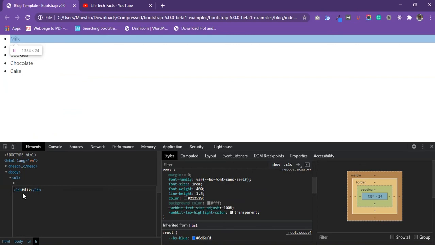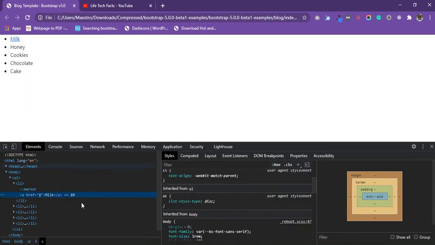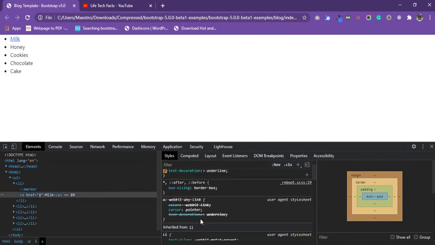Let's come here and edit this. Make this a link, with nothing inside, then close the link and click out. Now let's select this particular element. You see the user agent style sheet for your link makes the cursor a pointer, so when you hover it we should have this. So it's going to add some default styling.